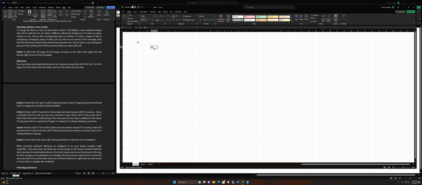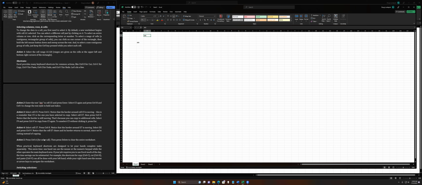Okay. So we've got that. Now we're going to do Control X. Once again, the border starts moving. So here we're going to cut this cell content and paste it somewhere else. So we're going to select D2, just for demo purposes, and then Control V to paste it. All right, so copy creates a duplicate of whatever's in the original cell. Cut moves it around.